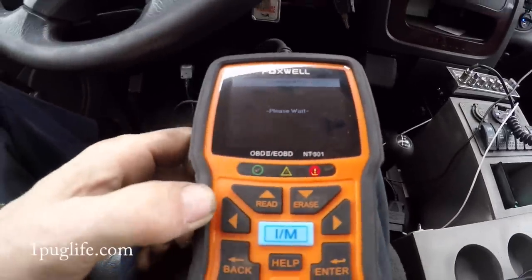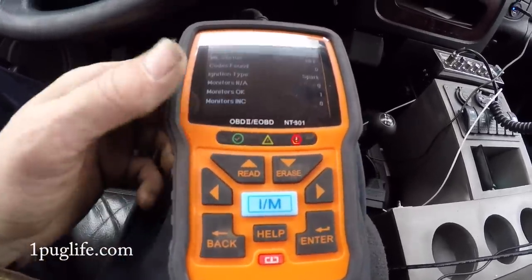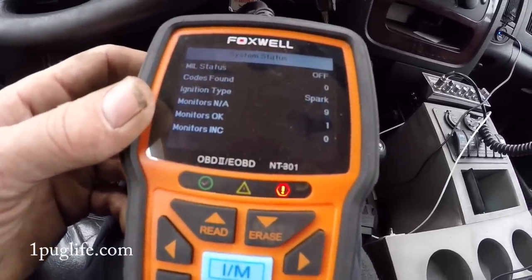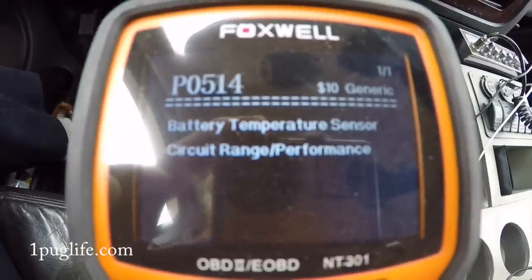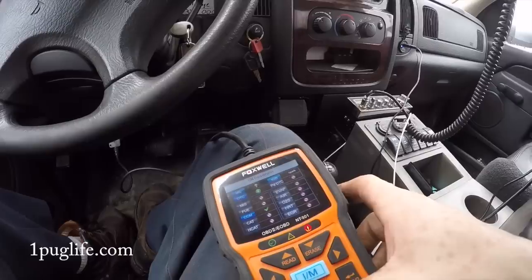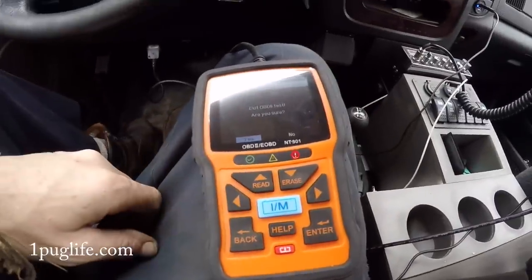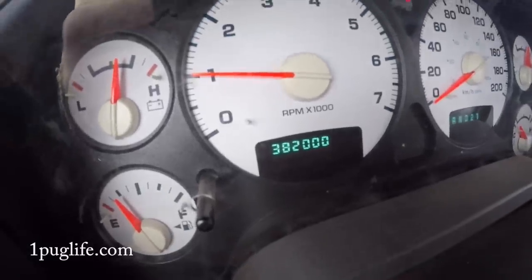But yeah, they want me to do a review on this scanner, so let's see if it works. Oh, spark. We got spark. It's a $10 generic battery temp sensor, but I already fixed that. So I guess the only code it's showing is the battery temp sensor, but we already fixed that. 382,000 miles exactly, to be precise.